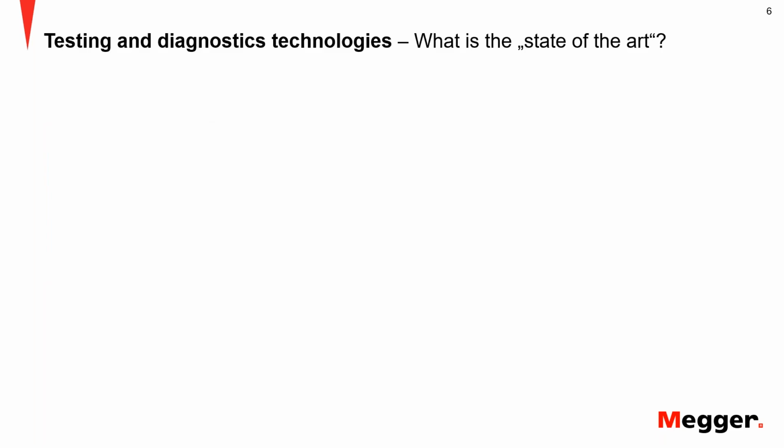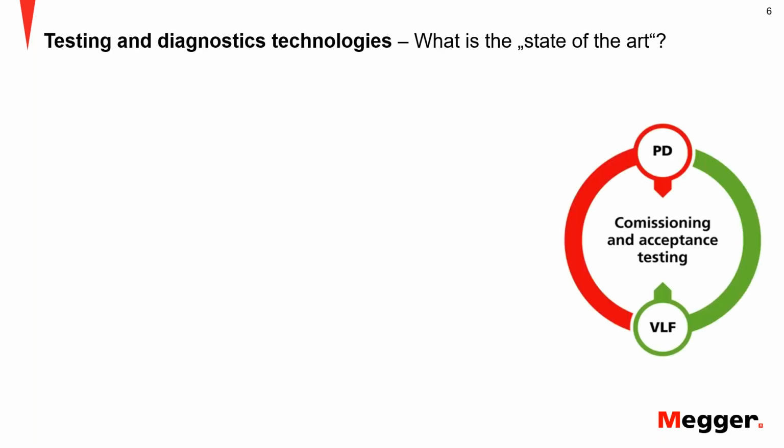So first of all, state of the art. What is the state of the art? As a central topic of this presentation, people have to recognize and acknowledge that there are different types of cables and different types of faults. And in terms of the life cycle of the cable, you always have this aspect of commissioning testing. So you have new cable. That's very important. That's its own world. For new cable, you have to do acceptance testing or, more broadly, commissioning testing.